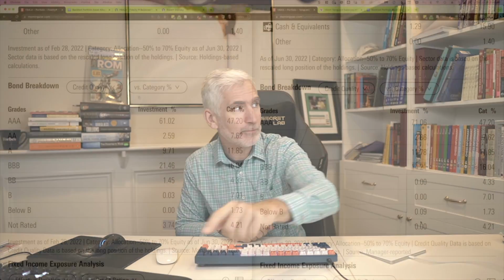Now, it's not that one is right or wrong. I don't have an issue with Fidelity having some exposure even to high yield, but it makes comparing the two funds and their returns very difficult, at least at that level. So what I did from there was I looked at some of the risk measures, specifically the Sharpe ratio, to try to get a feel for how these two funds are performing on a risk-adjusted basis. Let me show you that.